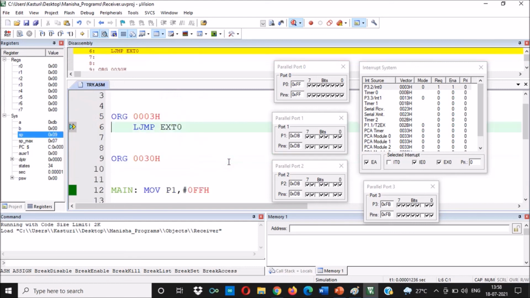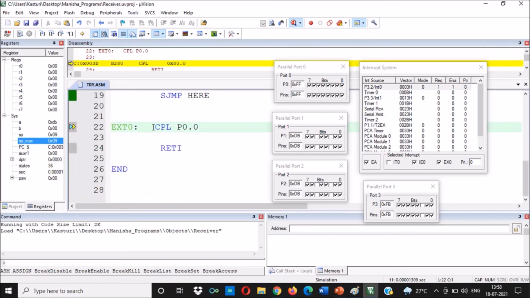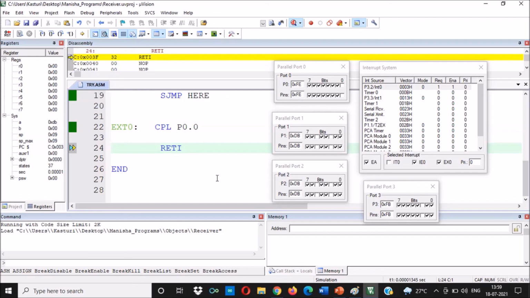I'm executing the program again step by step. It has jumped to the ISR at address 0003 and then it goes to this label. The instruction is complement P0.0, so P0.0 should be 0. We'll check that. So it is 0.